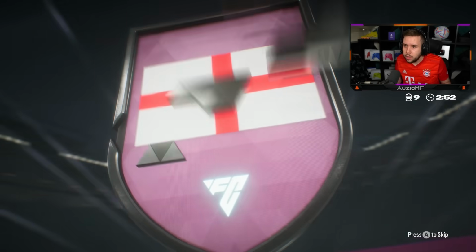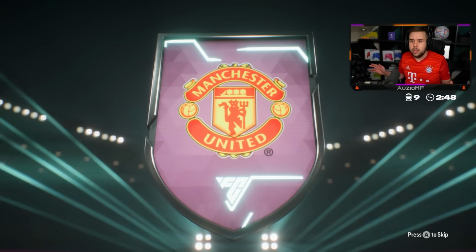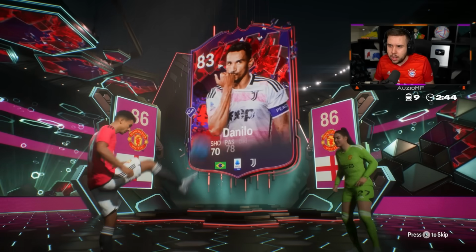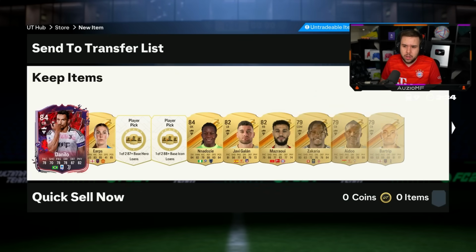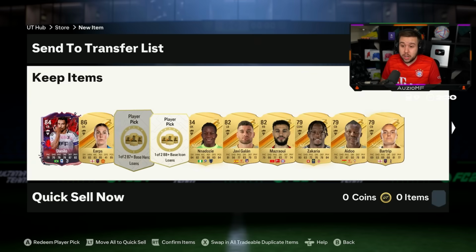Oh! English. Goalkeeper. Wait, that's the 86, right? Yeah, it is. Who is that? Ooh, Danilo. That's actually not too bad of a Trailblazer. That's all right. I don't think he goes for much. He's not going to go for much, is he? Let's see, how much? Yeah, he's so cheap. Under 20,000. He is a nice card, though.